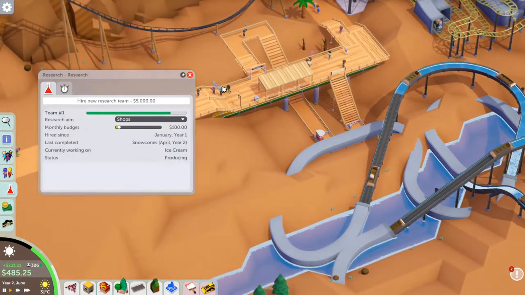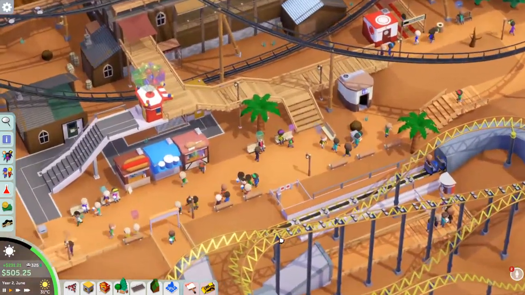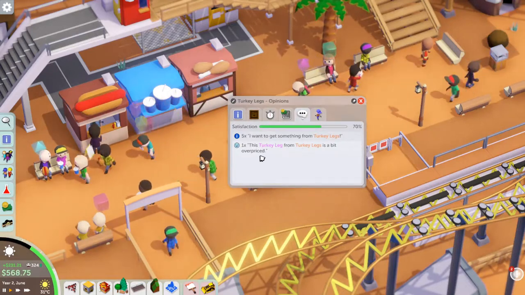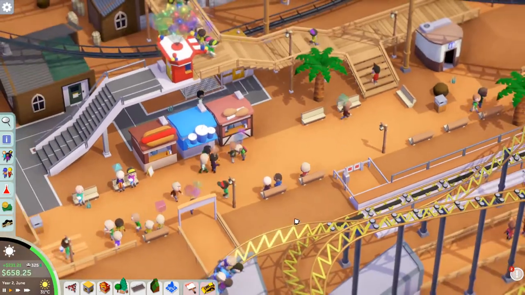How close are we with those ice creams? Because ice creams will definitely help. And are people buying my turkey legs? That's the other thing I was a bit worried about. This turkey leg from Turkey Legs is a bit overpriced. Well, yes, I agree. But it is making a profit.